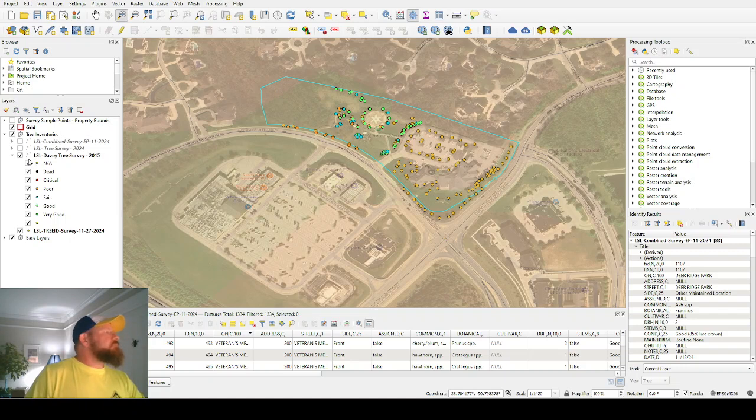So they originally did just the parks, which is perfectly fine. We're expanding the inventory in 2024 to include all city trees, so that means City Hall as well. So I did the City Hall trees with the Tree ID survey.